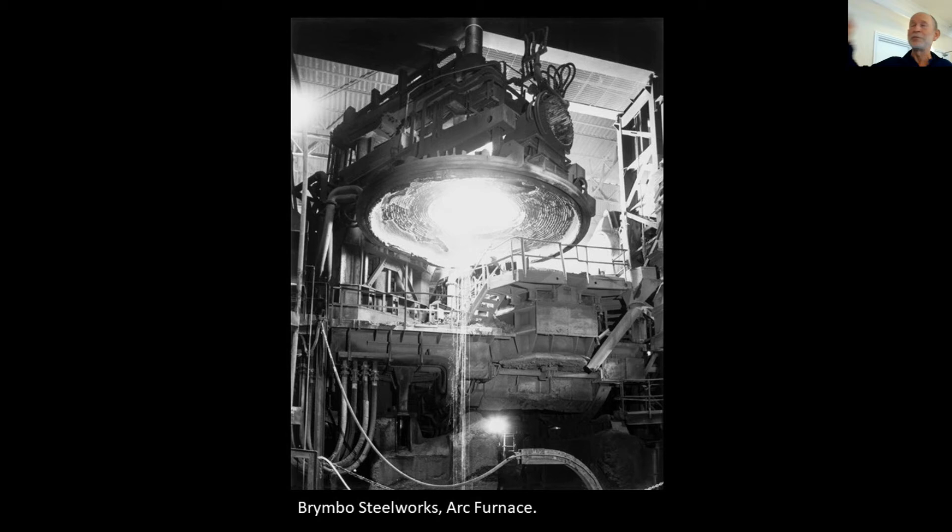The strange thing about access - when I turned up at the Brimbo Steelworks, we'd had an introduction to someone in the graphics department who said yeah, come along, take photographs. I didn't realise they actually had a board meeting from British Steel there that day. What they didn't want was press, what they didn't want was photographers - they really didn't want me. The security people were really amused because I just sort of turned up and they said, help yourself, and provided someone in the hot metal area. In there I got a tap on my shoulder - it was very, very noisy - and I looked around and there was a diesel locomotive behind me which I hadn't even heard approaching. The sound of these things is absolutely deafening and you're wearing big earphones.